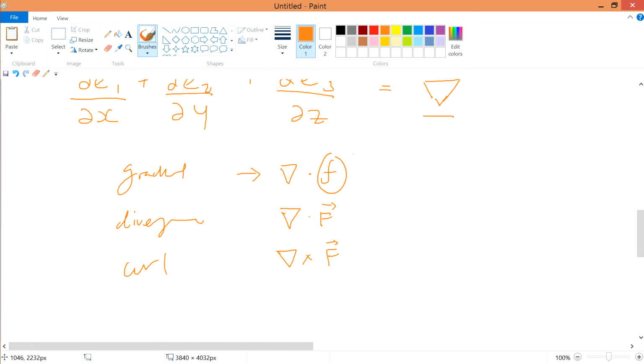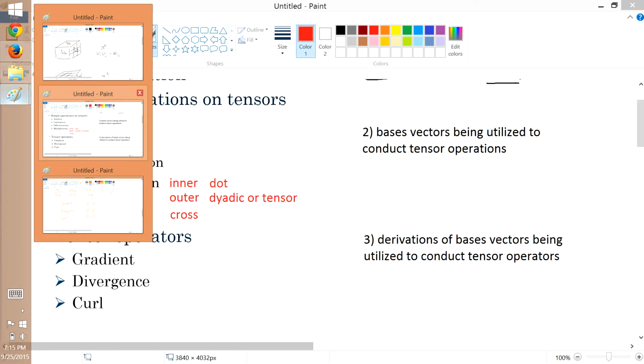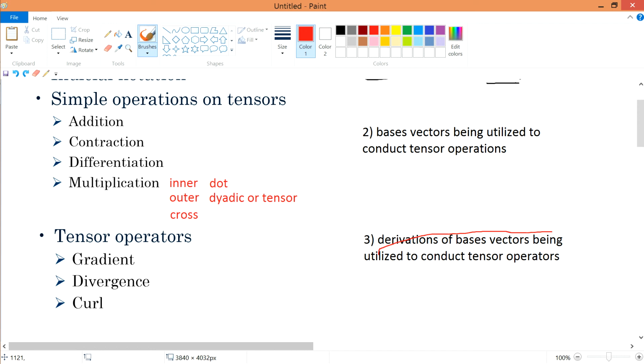If you multiply with a function, this function may be in terms of x, y, or z. Perhaps you can say that 2xy plus z squared is a function. We can call this a scalar function, and if you do that, you're just doing a gradient analysis. If you multiply with a vector, maybe 3, 2, 1, 5, 6, 7 or whatsoever, you're talking about divergence. If you take the cross product with it, you will have a curl. And this also explains the tensor operators, in other words, this portion over here.